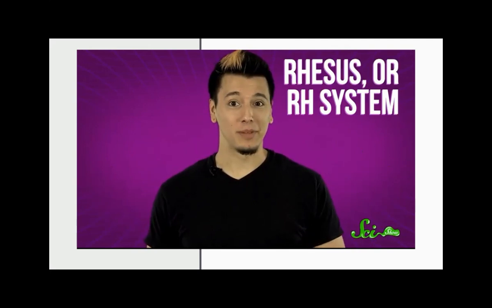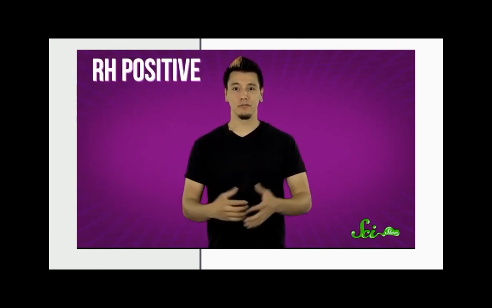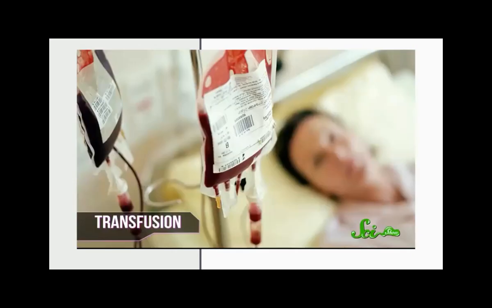Now, just to keep things interesting, there's another set of antigens on your blood cells that works in different ways from the agglutinogens. This is known as the rhesus or Rh system, and it's actually a collection of 45 different antigens, but they're all produced as a single group, so you either have all of them or you have none of them. If your red blood cells have the Rh antigens on them, we say that you're Rh positive, and if you don't, you're Rh negative. So this is how we end up with 8 different blood types, A, B, AB, and O, each with a positive and negative type.